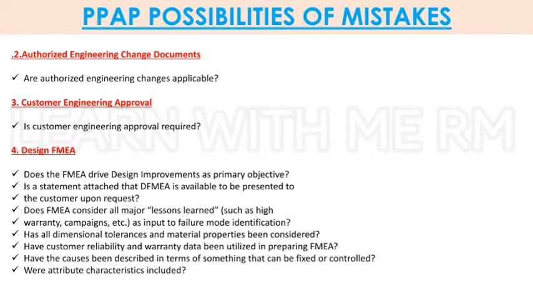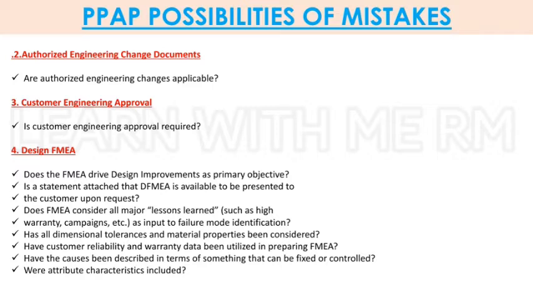Yes. Is a statement attached that DFMEA is available to be presented to the customer upon request? Does FMEA consider all major lessons learned, such as high warranty campaigns, etc., as input to failure mode identification? Have all dimensional tolerances and material properties been considered? Have customer reliability and warranty data been utilized in preparing FMEA?